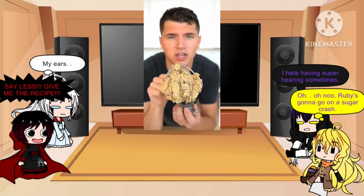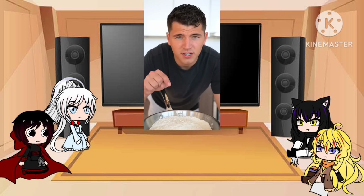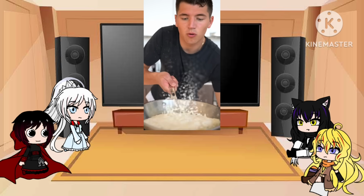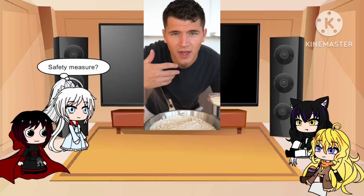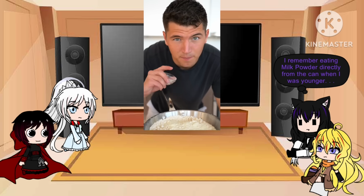Let's make edible cookie dough. We'll start by toasting 2 cups of flour. In addition to giving us flavor, this is actually an important safety measure. Once you start to smell that nuttiness, turn off the heat and add 2 tablespoons milk powder, my secret ingredient for the best cookies ever.